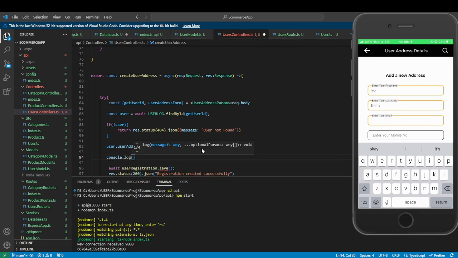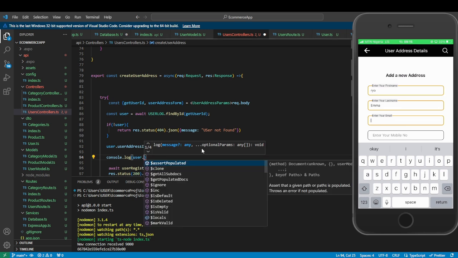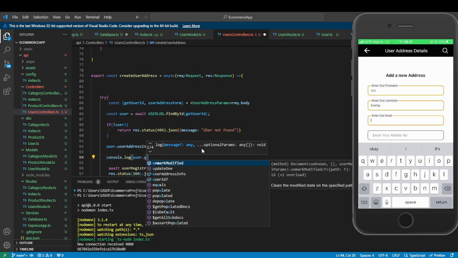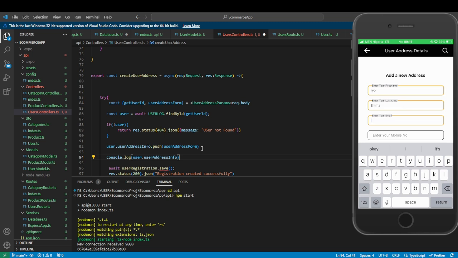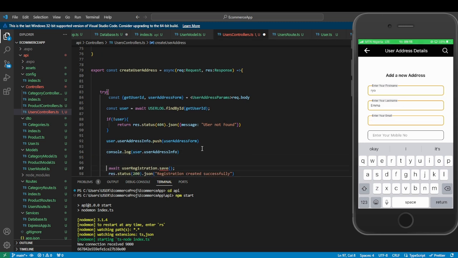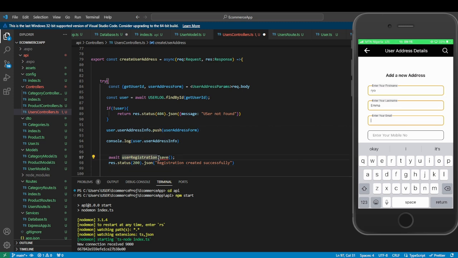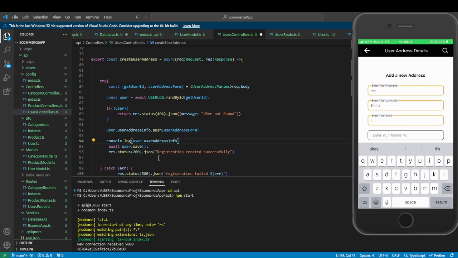We'll console.log user address info, so that we can get it out. And then we need to save. Await user.save, because if we don't save it, it won't persist. I think that's all we need to do.